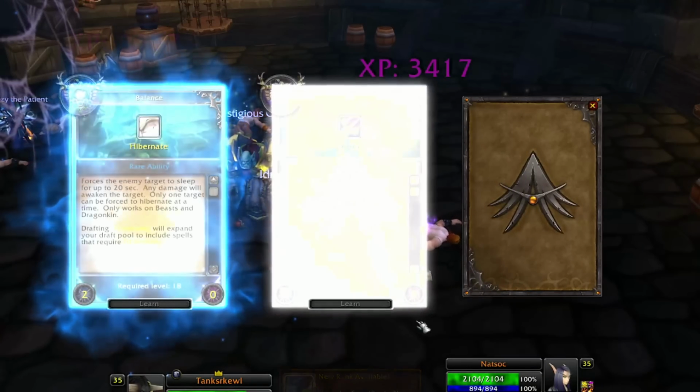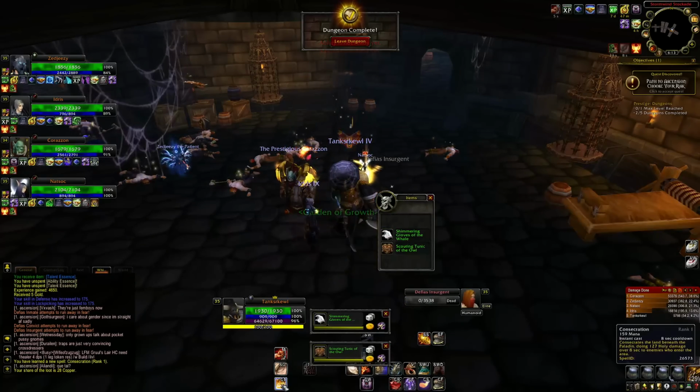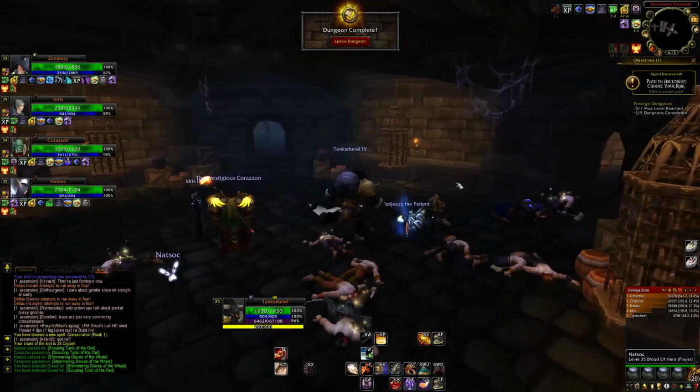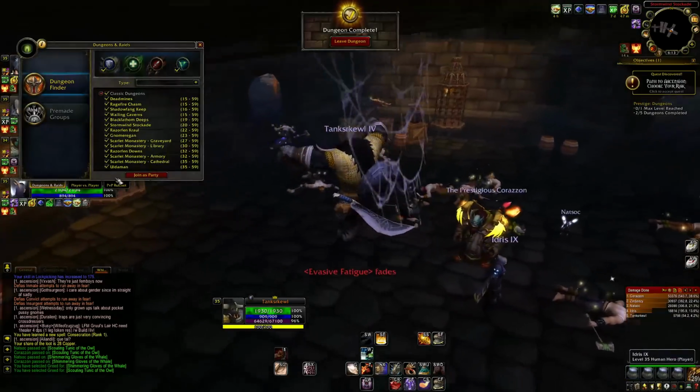Big difference. Let's see what we get. Hibernate, Starfire, Consecration. I'll take Consecration. Doubt I'll use it, but it's one of those you never know things. I only have the T-Clap right now, and as we can see, the DPS are kind of destroying me because I only have the T-Clap and they're not waiting. So Consecration might actually help there.